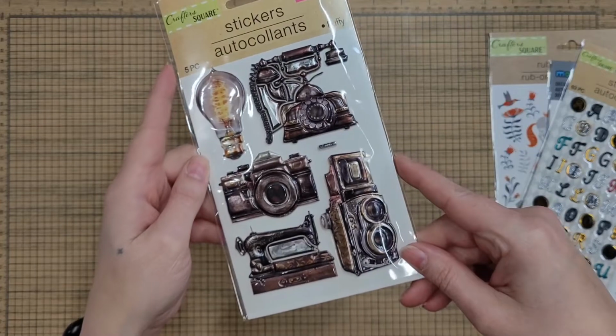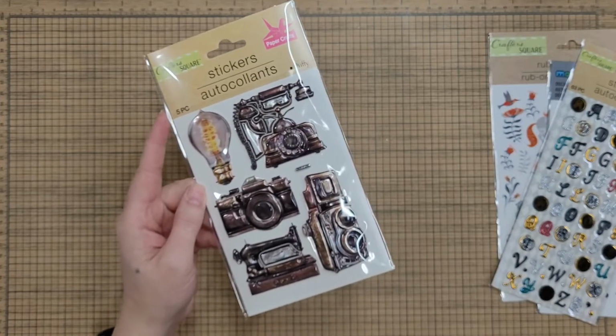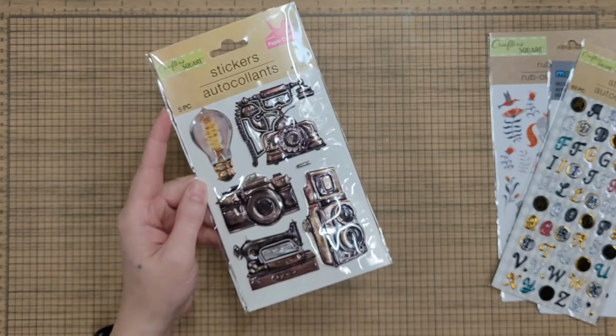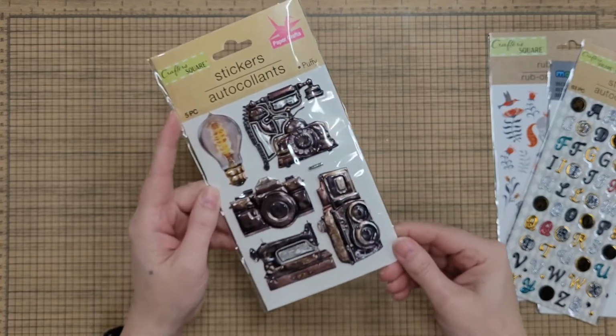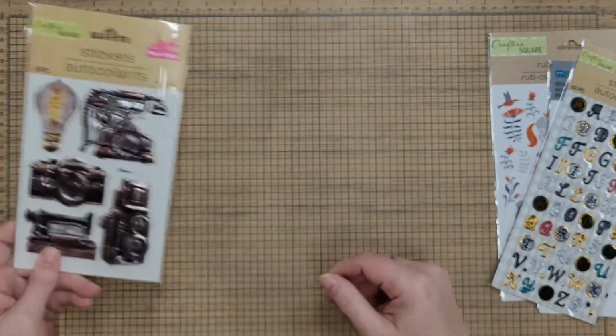I saw Crafty Girl on YouTube. I don't know if you guys watch her. Her show started off as Craft and Planner Show. It's definitely not anymore, but that's still her name. But she does Dollar Tree hauls, and she hauled this. I hauled my butt to the store.